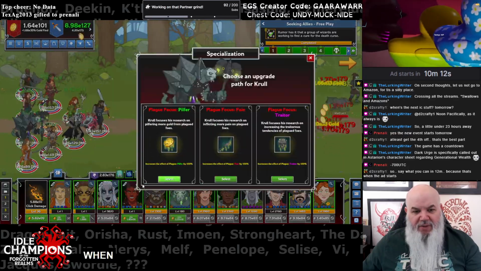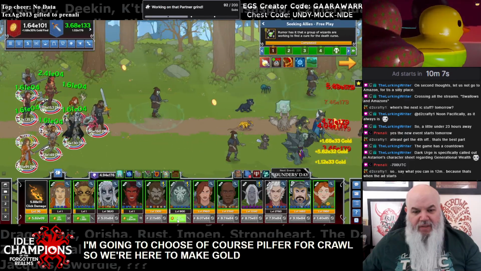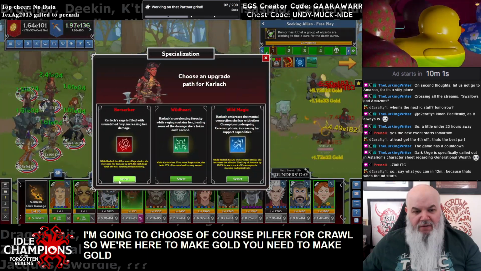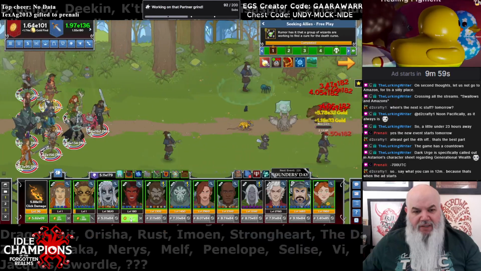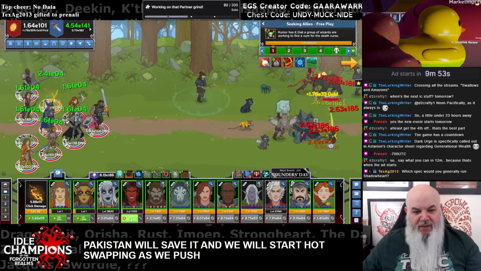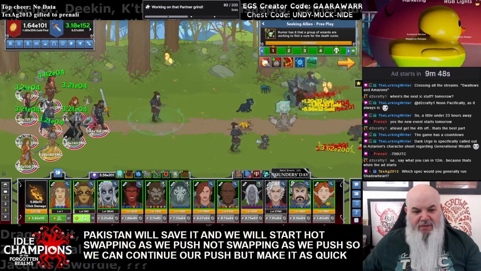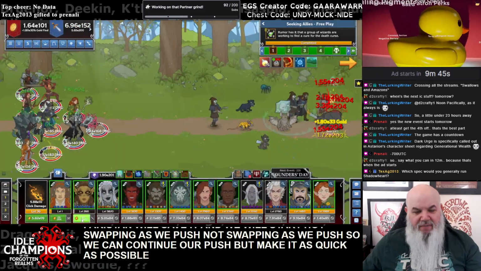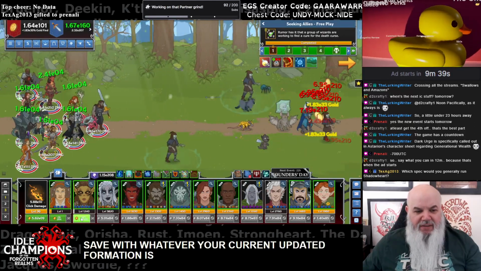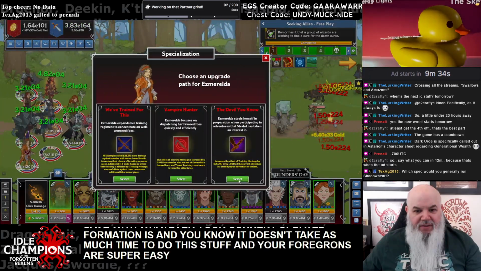Then we're going to choose, of course, Pilfer for Crawl. So we're here to make gold. Once we get this done, we'll save it, and we will start hot swapping as we push, so we can continue our push, but make it as quick as possible. Once you have all these saved with whatever your current updated formation is, it doesn't take this much time to do this stuff. And your forge runs are super easy from that point on.